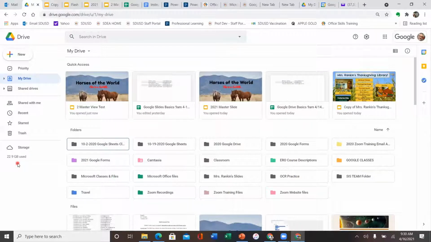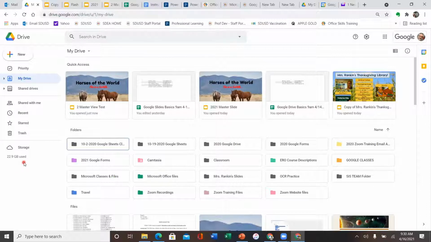And by the way, as far as storage goes, anything that's Google, whether it's Slides, Sheets, Docs, Forms, doesn't even count towards your storage. If you have an MP4, like a video that you've made, and I do a lot of those for our class, those can be 1 or 2 gigabytes each, and I can store as many of those as I'd like in our sandy.net Google domain drive.